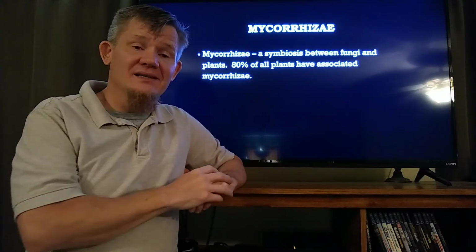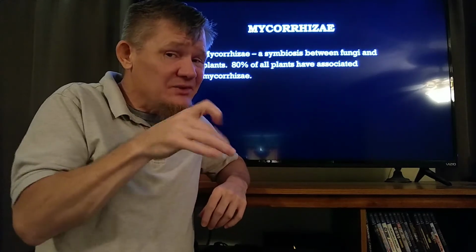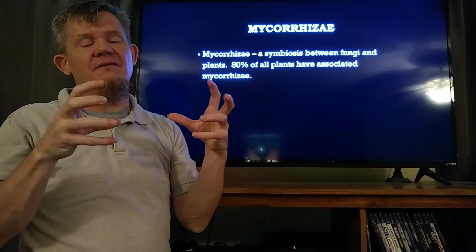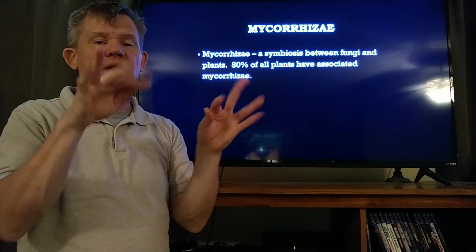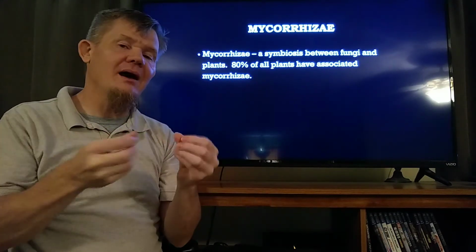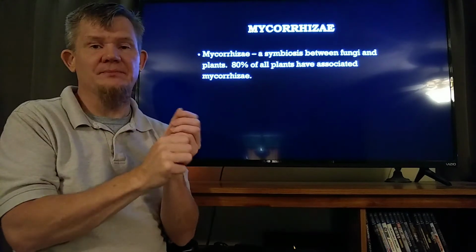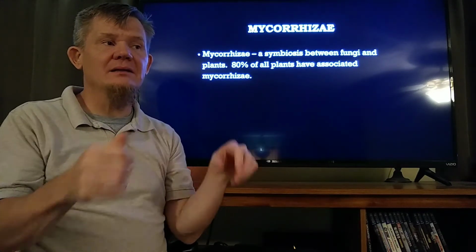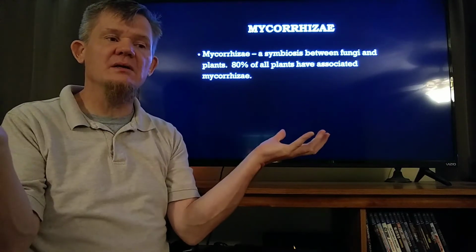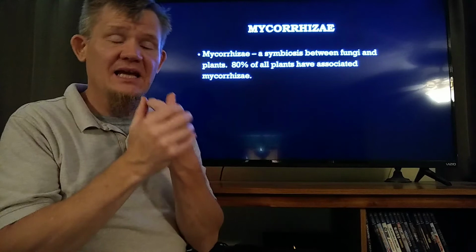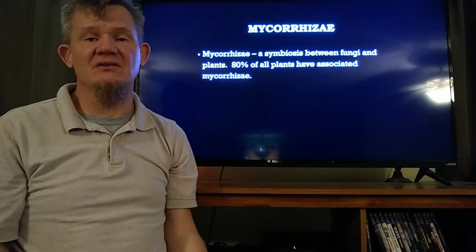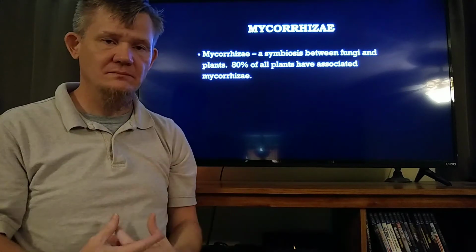What the fungus does is, remember those hyphae are kind of like little thread-like roots? These thread-like roots of the hyphae will weave in and out of the root hairs on a tiny little growing root on a plant. And so it dramatically increases the amount of surface area that the plant has to absorb water, because the fungus will absorb water for the plant and give it to the plant. The plant does the same thing as the algae does in the lichen. The plant makes food for the fungus and feeds it.